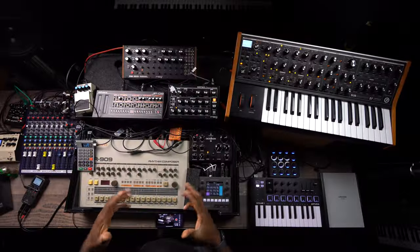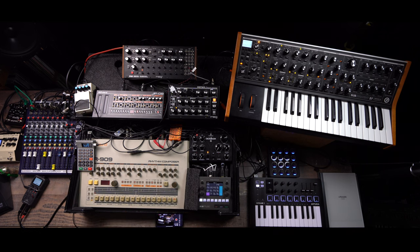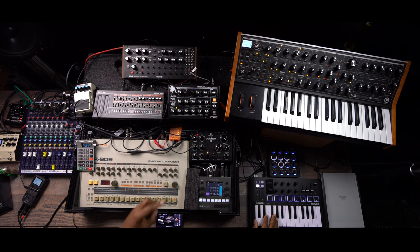Without further ado, I'm going to get over to the live set. I'm going to get these bad boys to work. You ready? If you are going for your own bass sound, mixing your bass sound, that's cool. You can debate, okay, let's play bass. I've got bass here. This is the JP-08, by the way, that I usually don't use for bass, but for today's video, let's see if we can do something where we go into the lower regions of the thing.